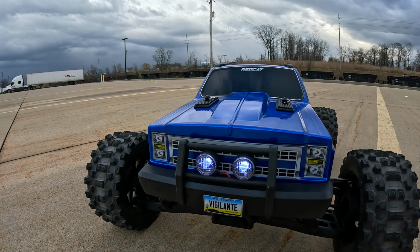I'm actually going to do one more pass. I'm going to change locations and go over to the other side. So I'm going to hit the stop. All right, let's go to start over here. All right, let's go. One more pass. Like I said, I'm gonna go over off over here to the side of this building where I did the first speed run.